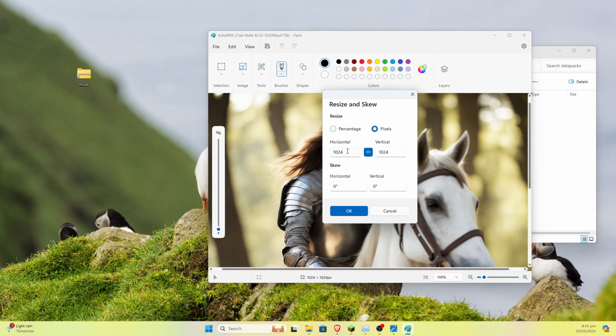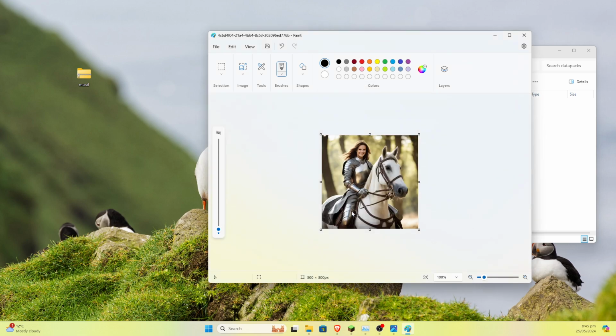And depending on whether we want it to be even, but we can make it uneven as well. So I'm just going to leave the pixels the same here, and we're just going to type in 200, and that's simply because of how the bordering works. If you want and you've got enough space, you can actually do 300. I will try and just do a 300 one here, since the world height limit has actually been expanded enough that we can do this. Go ahead and hit OK. That'll resize it. I'd say 200 is safer, or 100 actually. But if you want more detail, you're going to want to go with this one here.